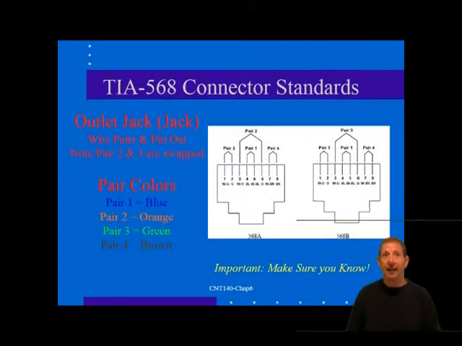As has been said, the electrons don't know the wire color. This means that as long as pins 1 and 2 on one end of the link connect to pins 1 and 2 on the other end, and the same is true for pins 3 through 6, then you can use either pattern. Both the outlet and telecommunications room terminations, punch down block, or patch of a horizontal cable should be wired with the same pattern.